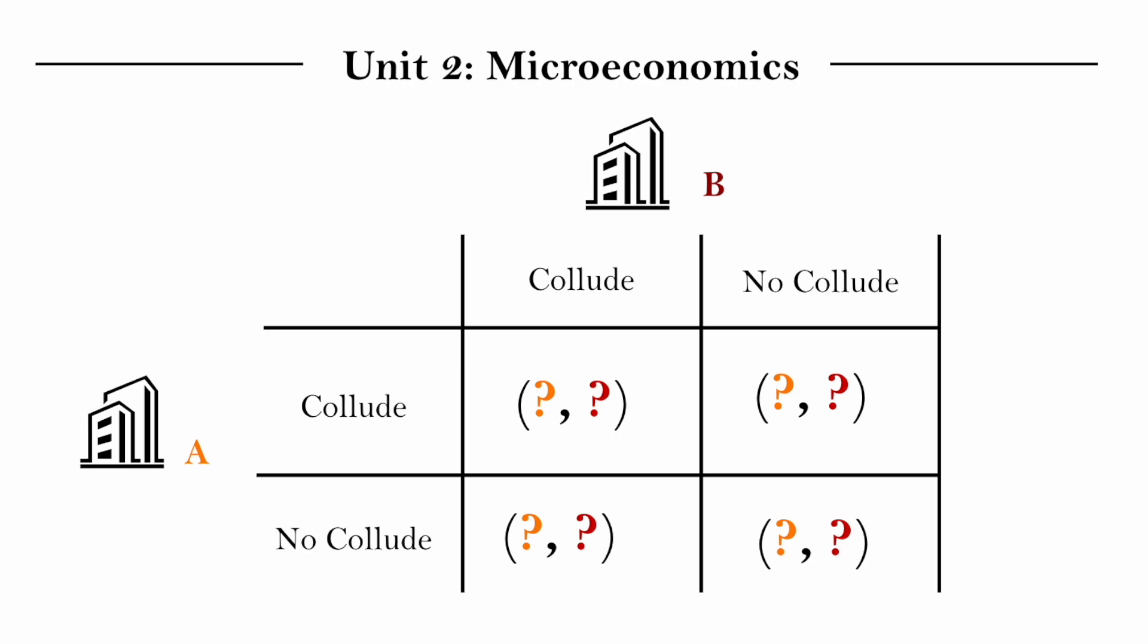You could also map out the matrix for what happens when you choose to collude with the other firms. The benefits of this collusion would be something like how much more money would you earn by illegally fixing the price higher, versus some real downsides where if you were caught colluding with the other firms, what would the legal repercussions be.